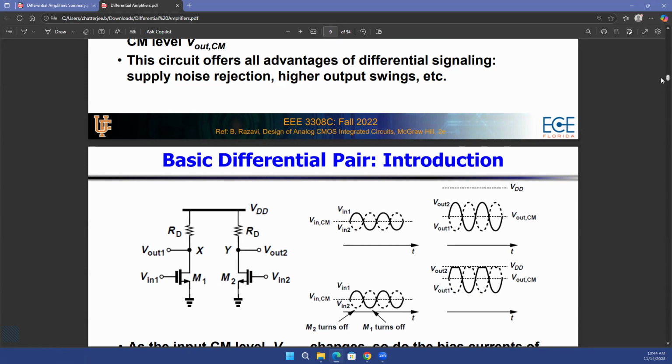And in all your digital circuit classes, you'll see the professor will be talking about the transistor as a switch, and you don't want the transistor to be in saturation. On the other hand, in any analog circuit related class, where you want your transistor to behave like an amplifier, you want the transistor to be in saturation. So that will be a basic difference.